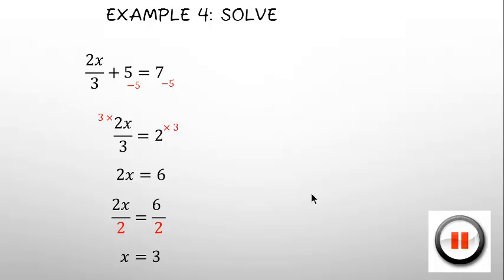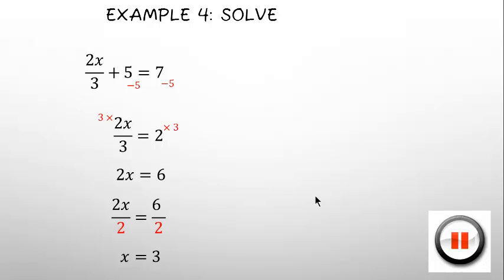Now there was another way we could have done that. When we're up at 2/3 x equals 2, instead of timesing by 3 and then dividing by 2, we could have simply, because it means 2/3 times x, we could have actually just gone 2 divided by 2/3. But this way is a little bit cleaner and a bit easier to understand.